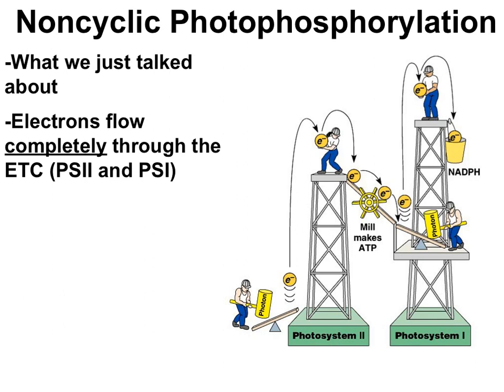So to recap this process of non-cyclic photophosphorylation, the reaction center chlorophyll in photosystem 2 steals electrons by splitting water. Light energy, or photons, absorbed by antenna pigments in photosystem 2 get passed to the reaction center pigment in photosystem 2. Then the reaction center pigment energizes the electrons from a low energy level to a high energy level. The high energy electrons are passed from one carrier to the next along the electron transport chain, building a proton gradient along the way. The proton gradient passes through ATP synthase to make ATP.